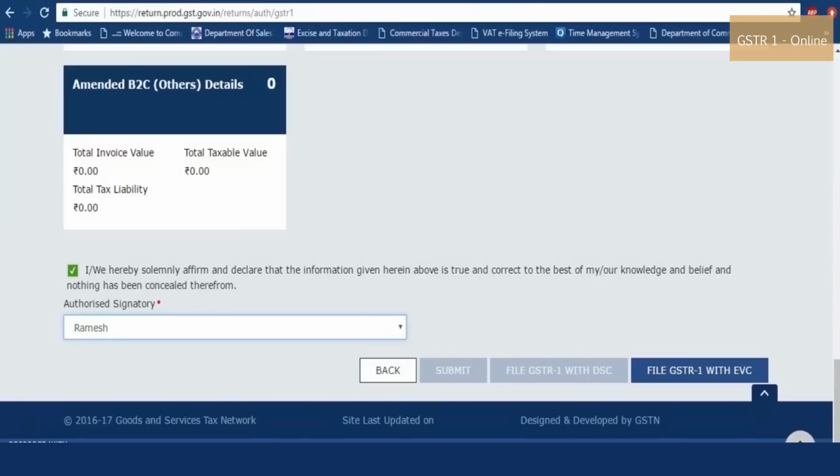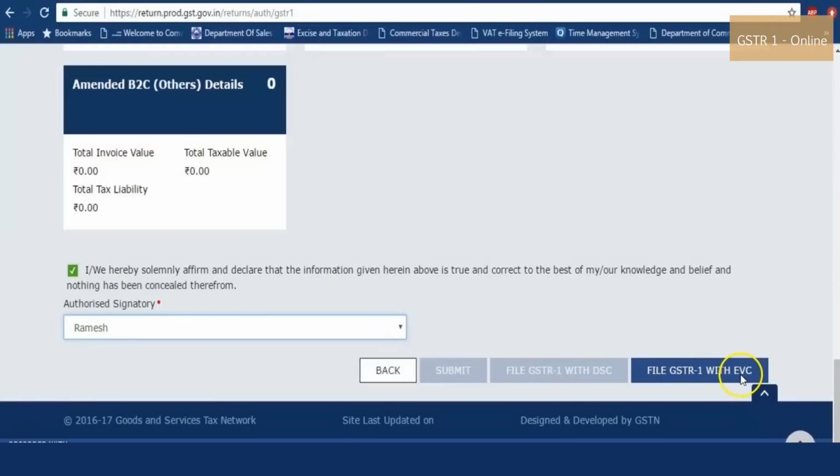In file GSTR1 with EVC, in case the user does not want to use the digital signature certificate, he has another option, to file GSTR1 with EVC. That is by entering the OTP, one-time password, sent to the mobile number of the authorized signatory whose name was mentioned above.